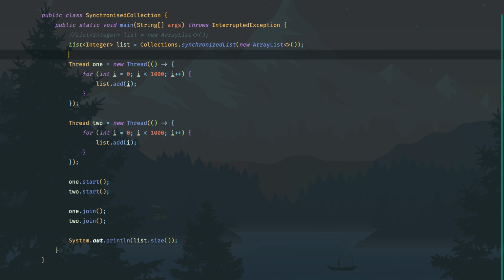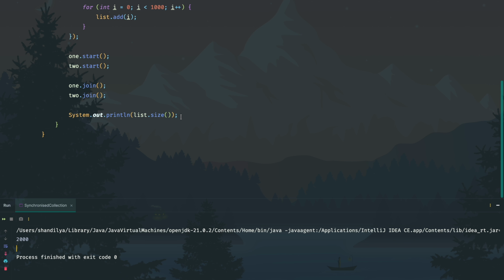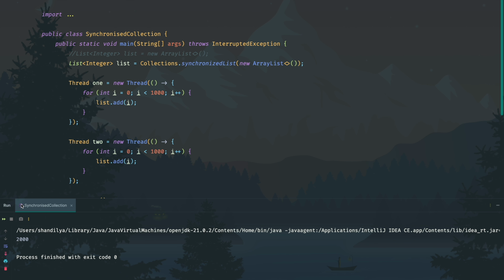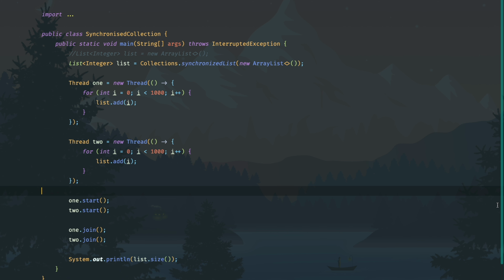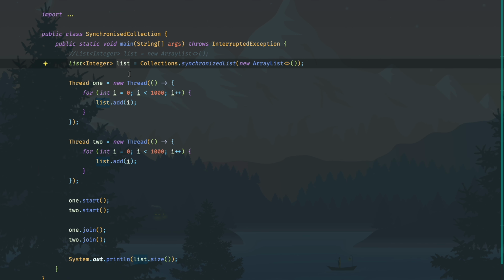So this is the way in which we can create a synchronized list using the Collections.synchronized method. And based on your need, you could also invoke other things like synchronizedMap and synchronizedSet. So let's run this one more time and see the output. So we are getting the value as 2000. So basically list.size is 2000 now. Let's run it one more time. And now we should be getting the same value through and through. So this means now there is no inconsistency in the list, even though we are using it across multiple threads. So the list is a synchronized list now. So this is the way in which we can use Collections.synchronized to help us with creating a concurrent collection.